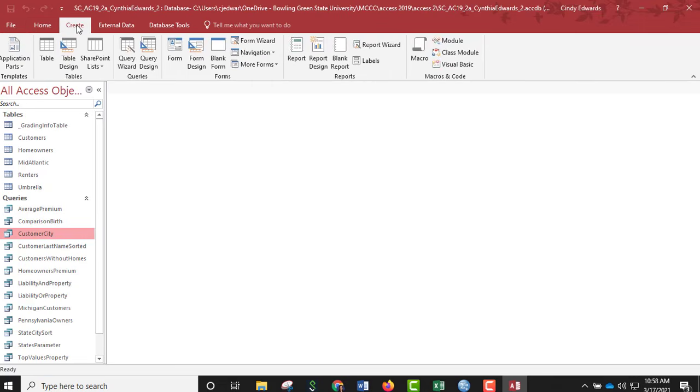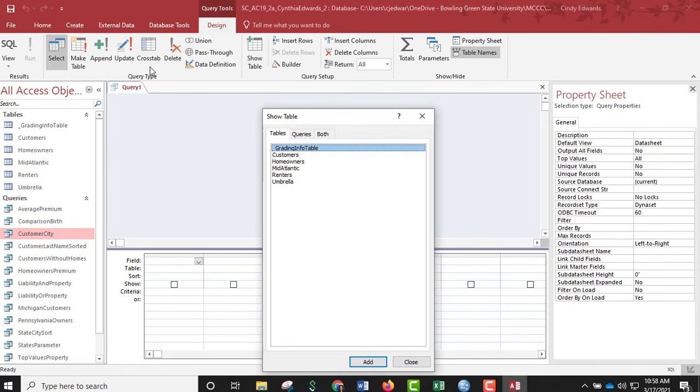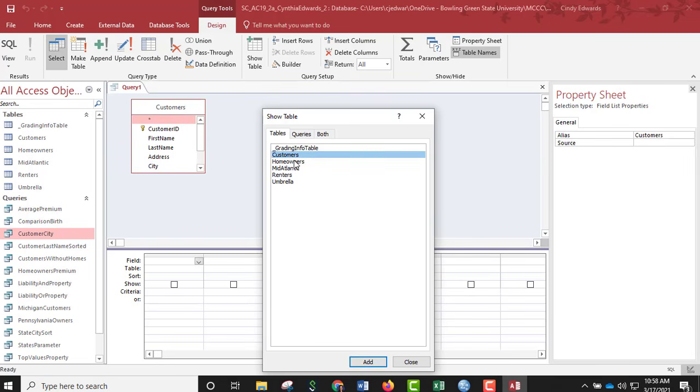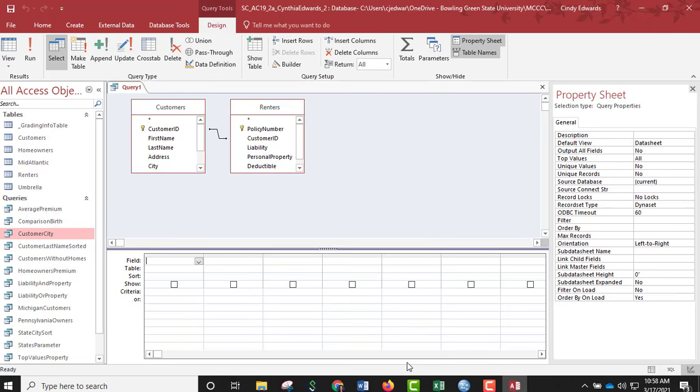Okay, so we have to create Design View, and it says we're going to use the customers and renters table. So we've got to add the customers table, add, and the renters table, and add, and we're going to close it.